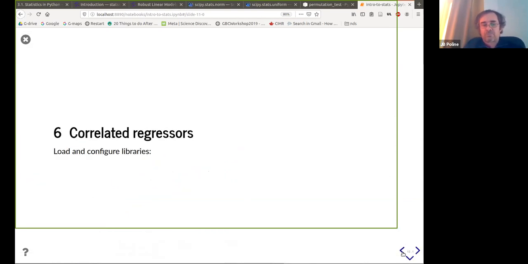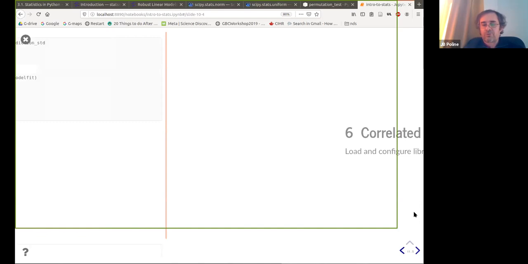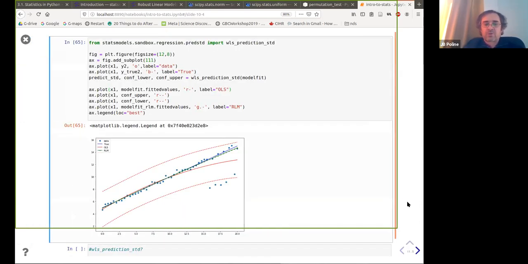There's another part which I leave you to read and understand. It's actually quite self-contained, so if you want to go through it at some stage. I just want to alert people to the problem of having correlated regressors. In the interpretation, if you're testing one regressor when other regressors are correlated to it, then you have to think that you're testing just the additional explanatory power of that regressor. So you're kind of removing the effect of any other regressors before you do that.